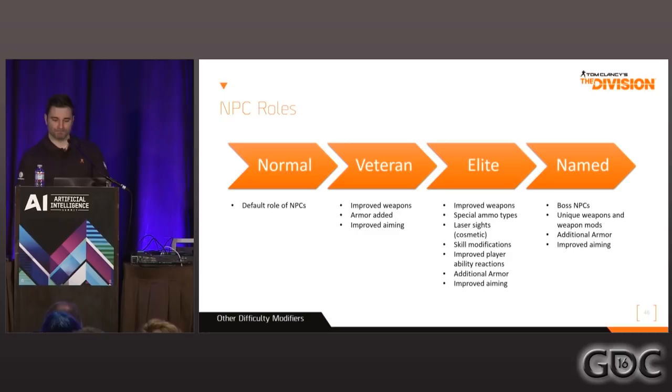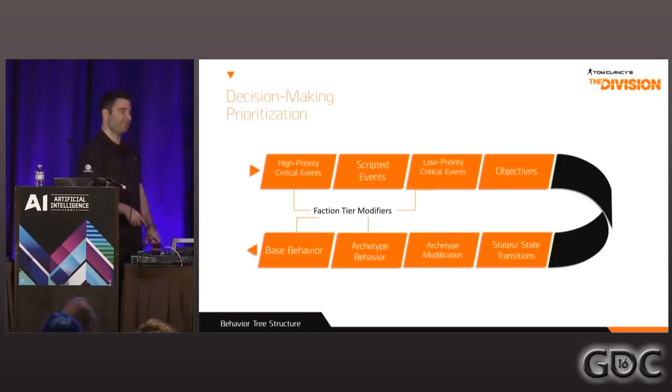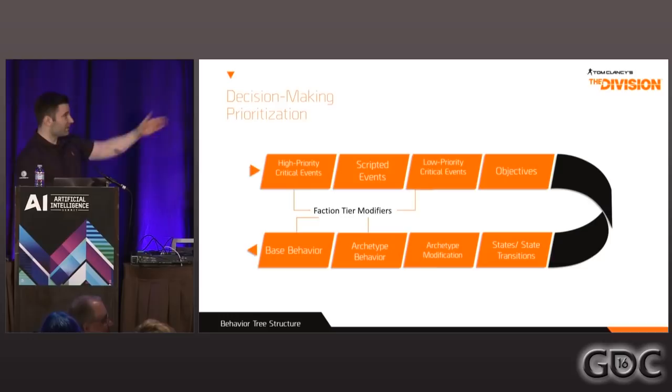So my final topic before passing the stage over to Philip is just to talk really briefly about the structure of our behavior tree. As I talked about before, one of the big challenges we had on the project was creating a huge number of NPCs. And the way we decided to do that was to make our behaviors as modular and reusable as possible. So we split them up into the groups, which you can see here.